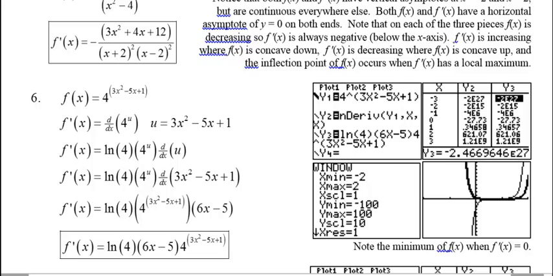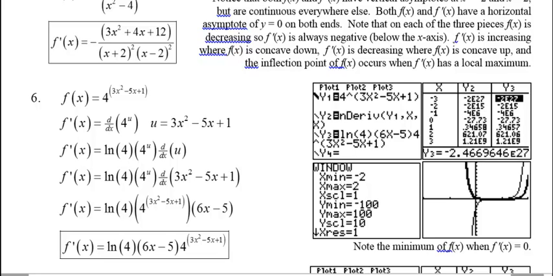So the last step is raising 4 to a power. What you're doing is taking the derivative of 4^u, where u is 3x² - 5x + 1. Whether you write it down or not, you're doing this substitution where you let u be the power. The derivative of 4^u is the natural log of the base, ln 4, times the original 4^u, and then you take the derivative of u. Of course, u is 3x² - 5x + 1, whose derivative is 6x - 5. Substitute back in what u is, and you have the final answer.